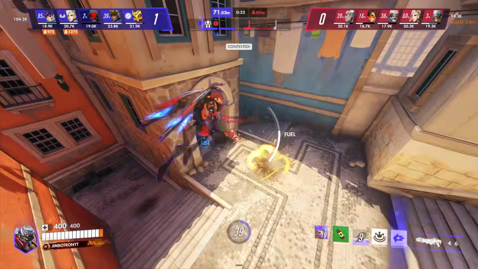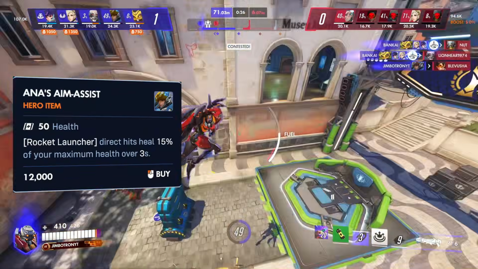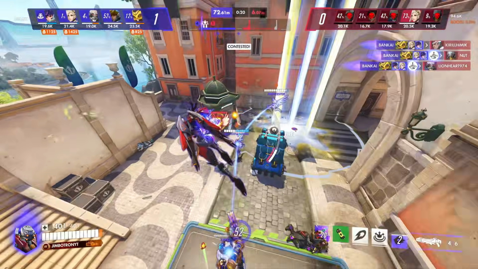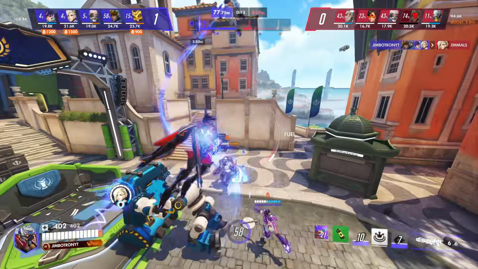And finally, we have Aim Assist. This is one of the stronger healing items in the game, even though it's conditional. A direct hit heals you for 15% of your max health over 3 seconds, which is basically 5% per second. This is stronger than Martian Mender and Gloom Gauntlet, and technically the best percentage-based passive heal.